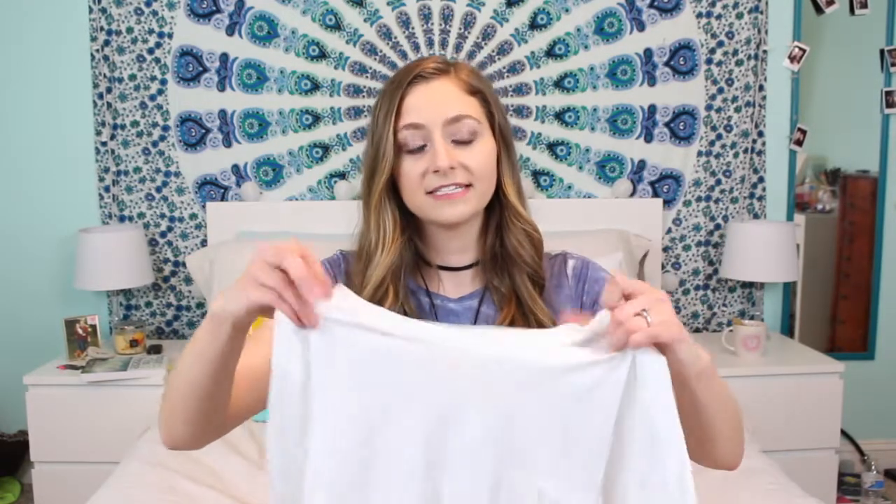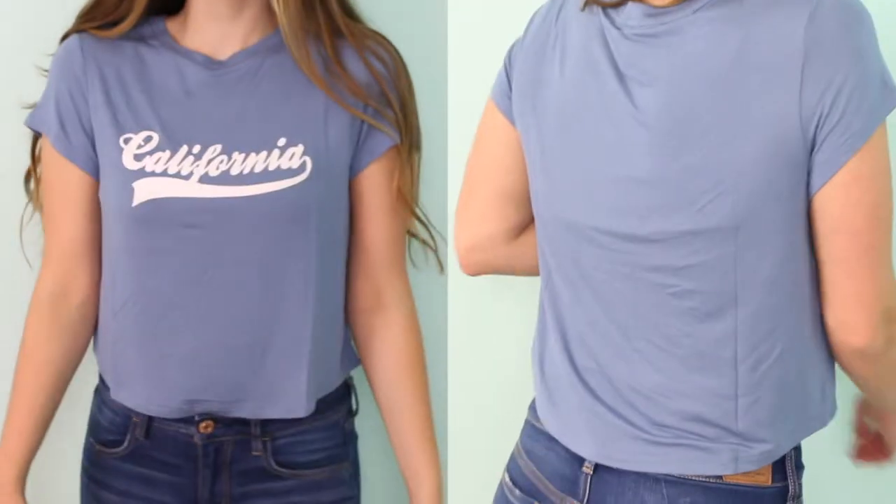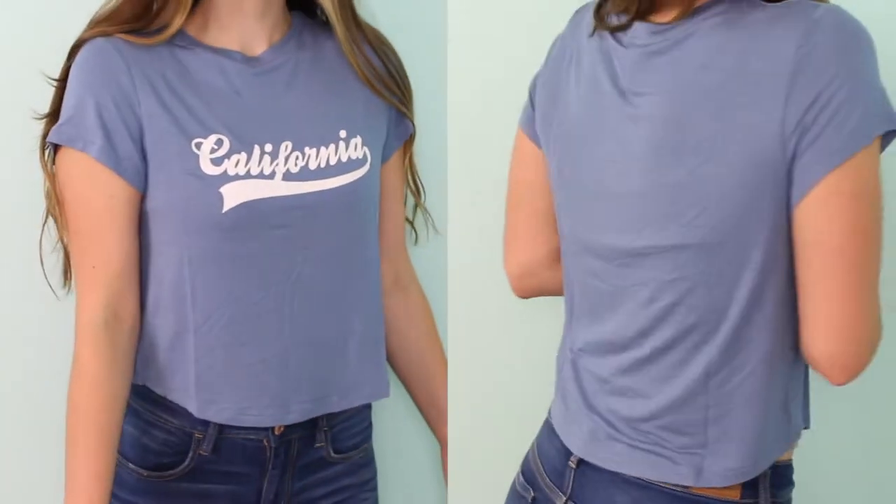I got another one of that style — a little bit cropped with a little pocket, just in white, so it goes with everything. Just a basic shirt that's good to have in your closet. Then the last thing from H&M was another t-shirt that says California on it. It's a really nice soft blue color, really pretty, and I love the little California detail — I'm super excited about that one.